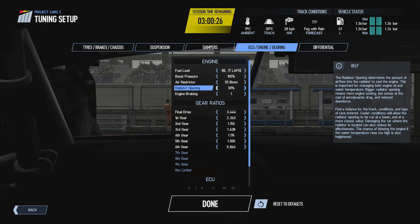Generally you should be aiming for oil temperature in the region of 90 to 105 degrees C. If it goes above 105, start monitoring temperatures very closely. If it goes above 110 and you have mechanical failures on, you should pit and get the car fixed — above 110 degrees C you run into the range where there's potential for the engine to blow up. The engine can blow up through overheating before engine damage actually reaches 100%, so running adequate radiator opening is essential.